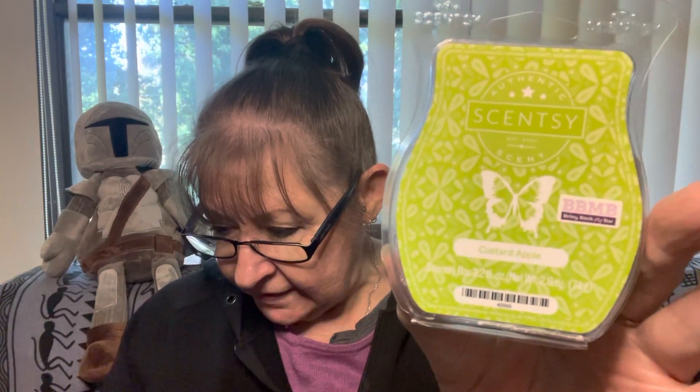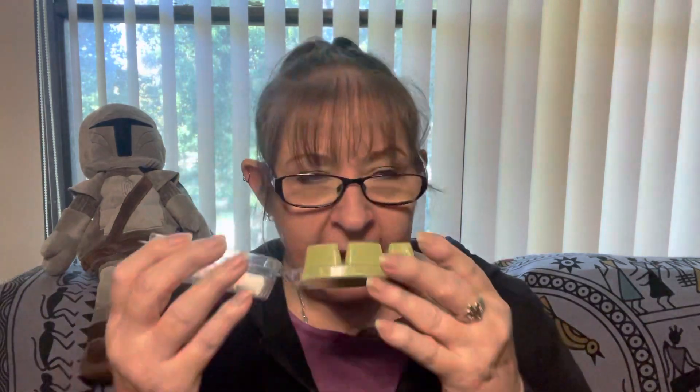Next one is Custard Apple, which is a lovely green wax. I actually picked this up in a clearance sale and had it in my stash for a long time. It got an ooey gooey bar and I decided to melt it — and I wasn't terribly impressed. It's pineapple, sugarcane, and mango, which isn't normally something I'd really like. But after smelling this fresh bar, I think I'd definitely give it another go. The sugarcane is the most prominent, with a fruity smell underneath. Maybe the fruity notes don't last as long.